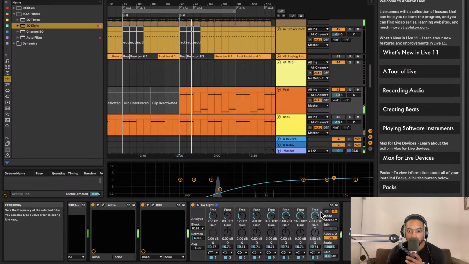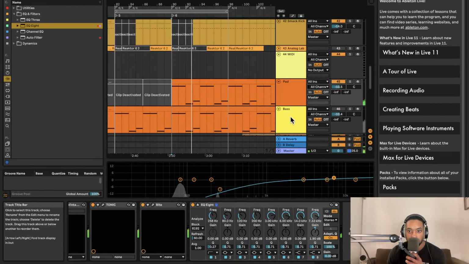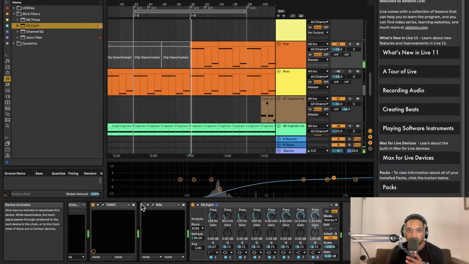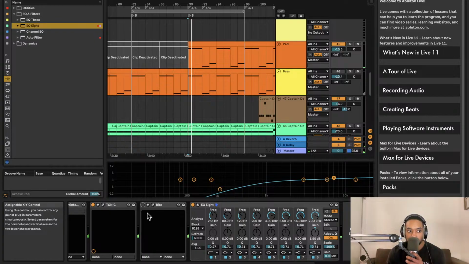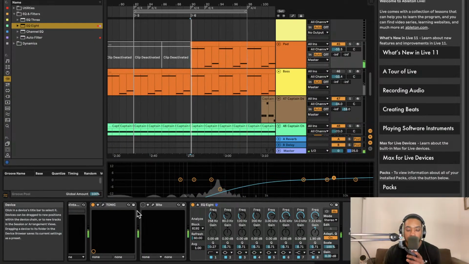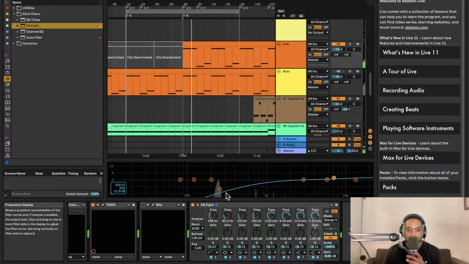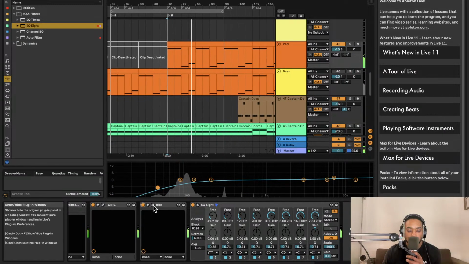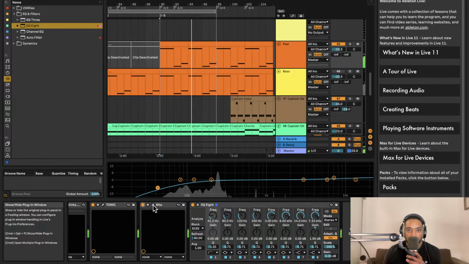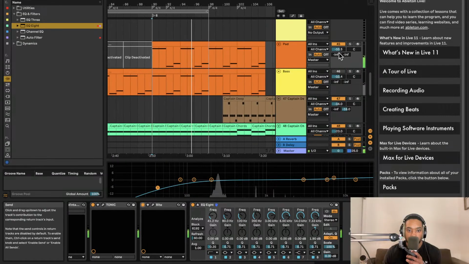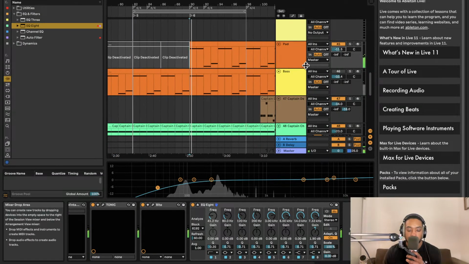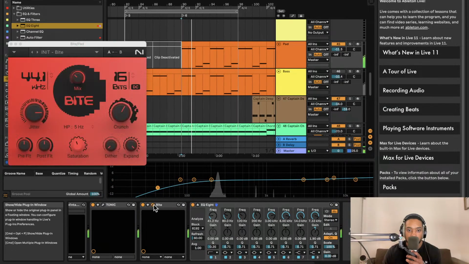It's a little too much buzz. And sometimes it doesn't always work, so that's why we have to test things out. Too much distortion.